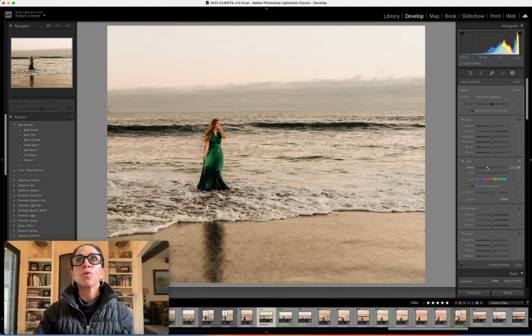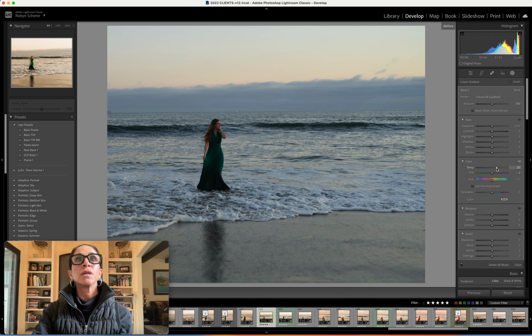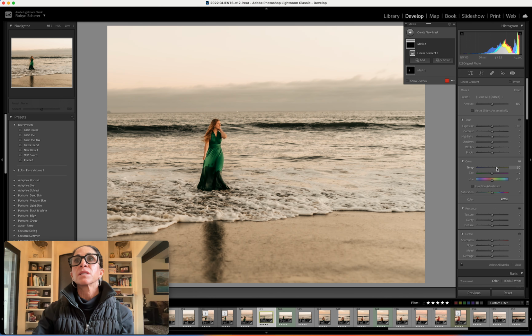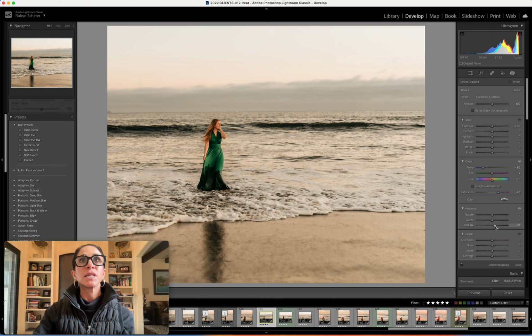Now you can, let's go extreme. Really blue-green. I'm going to bring it up. Let's see. So I kind of like, let's go back to the before. Really blue. So we can do the really blue and keep it that way. And then I use the saturation. And now we can come down here and use the dehaze.